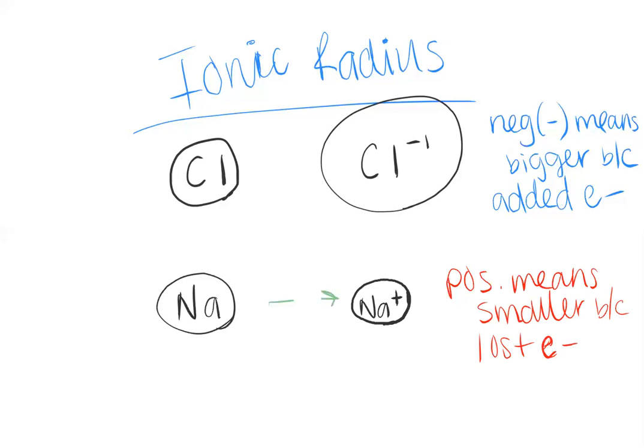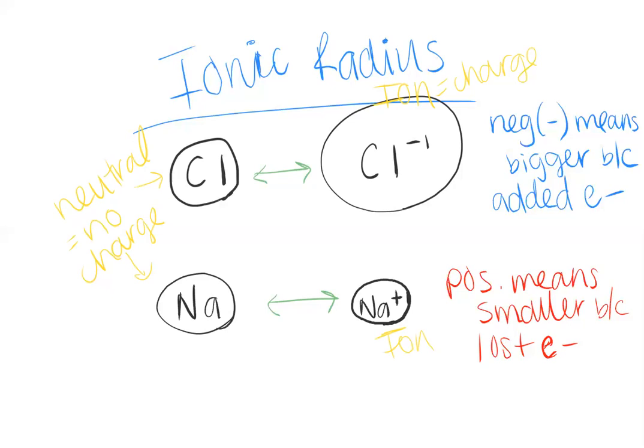So remember, these are always as compared to one another here. So when I say neutral, what does neutral mean? Well, neutral refers to an atom with no charge. So regular chlorine here in this example is neutral. Chlorine -1 would be the ion. And that's because it has a charge. In our second example, sodium's neutral, and then sodium +1 here would be our ion. And this would be our neutrals. Okay, so chlorine is smaller than chlorine -1. Sodium is bigger than sodium +1.